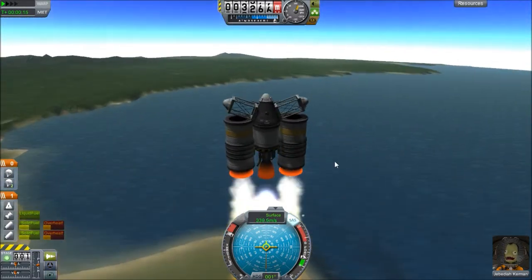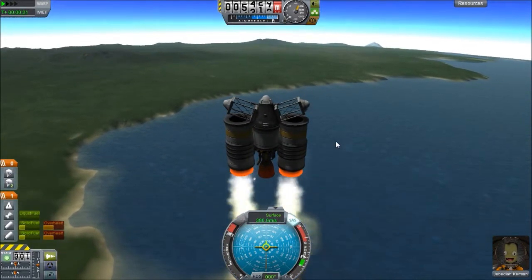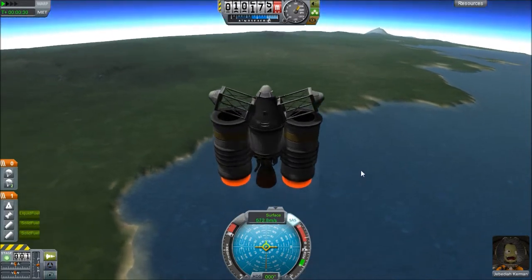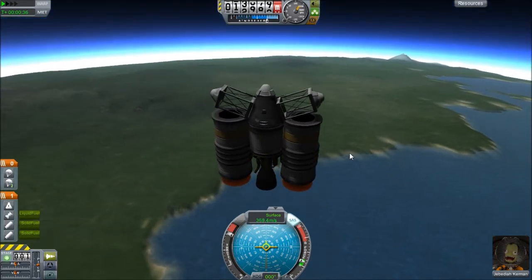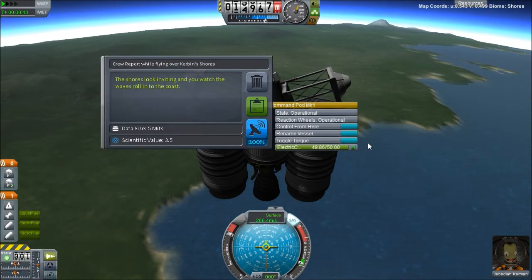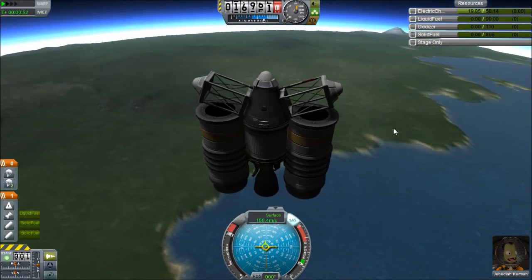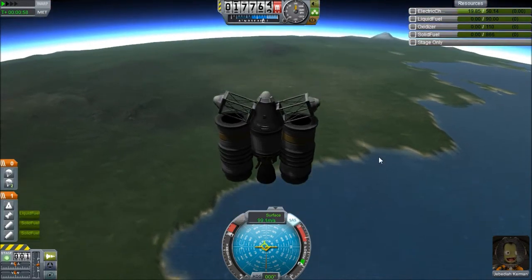Jebediah, you're a fool for G-forces. Oh, and I failed to, oh well, no biggie. Not a big deal one way or the other. Alright, now we gotta wait till we slow down. Let's go ahead and do our crew report. Transmit data. Wait till we slow way down.